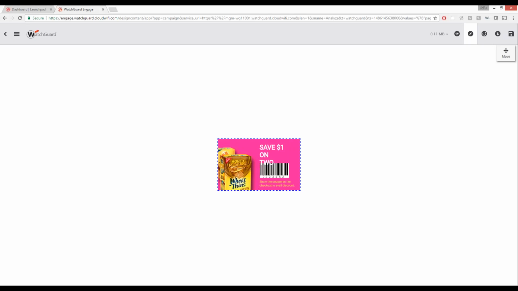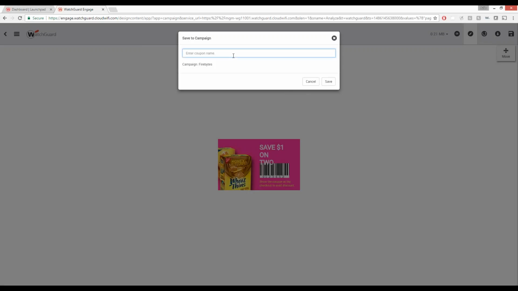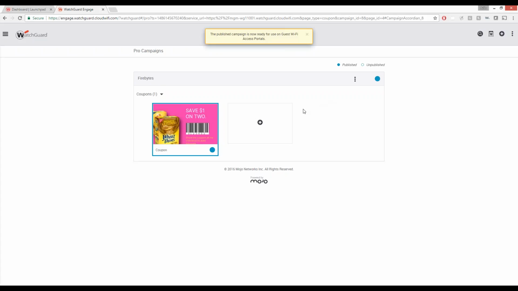Once you've edited this and it's to your liking, you would hit save at the top right. We'll call this a coupon. And once this is saved, again, we'll publish it. And we're almost there. We have one more.